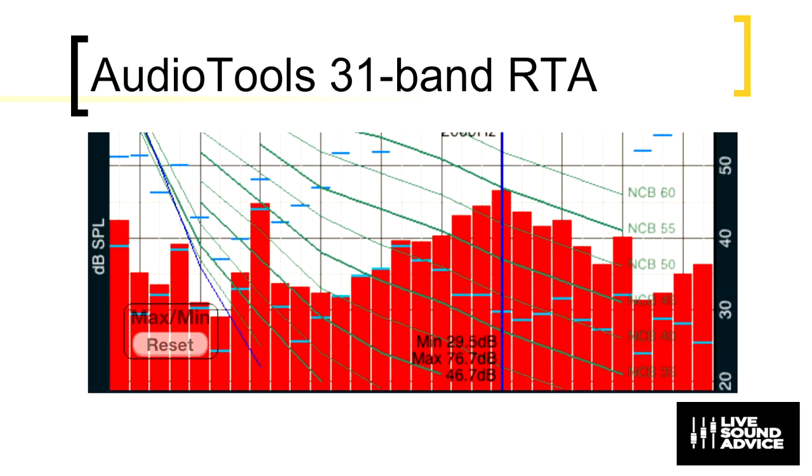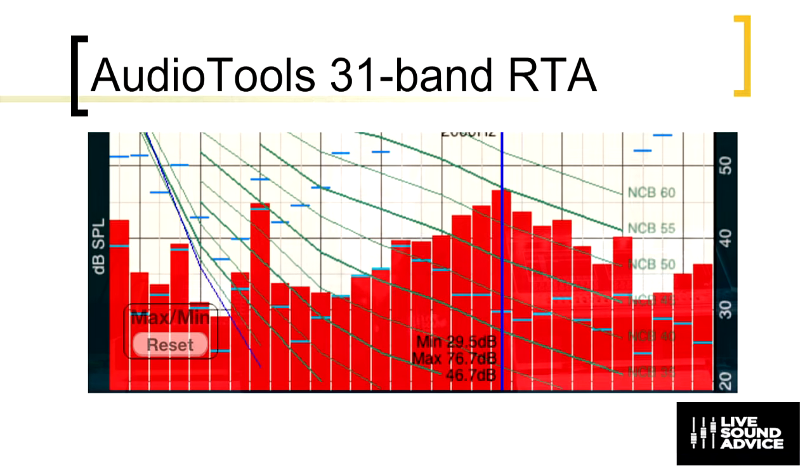Now, you can in fact get specialty tools. For instance, here's Audio Tools, a 31 band RTA that you can get for like $5, which is really, really fantastic. We're not going to go through the whole rigmarole today, but what you typically do is play this pink noise through your sound system. If you'll note on there, there's all these little bands showing the different frequencies. Those line up with the same frequencies on a 31 band graphic equalizer and allow you to adjust to flatten out the room.